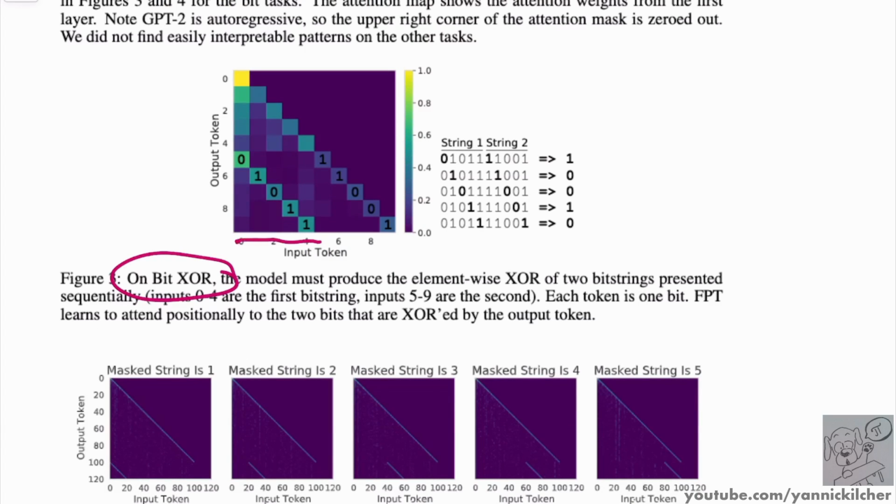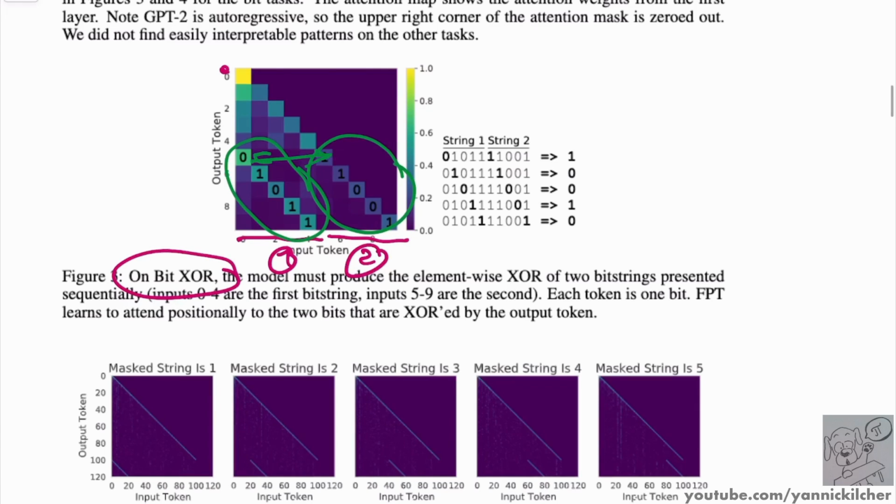So here are the two, this is string number 1, this is string number 2, and in the output from here, you need to compute the XOR. You can see that the attention first is on the first one, and then it's also on the second one, right? In the output, it always looks at the corresponding position. So here you can see clearly that the attention matrix already attends to the correct things for the task, which is cool because we've never trained the attention, right?